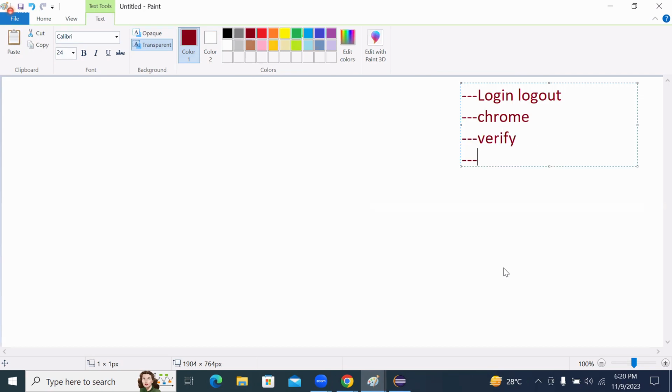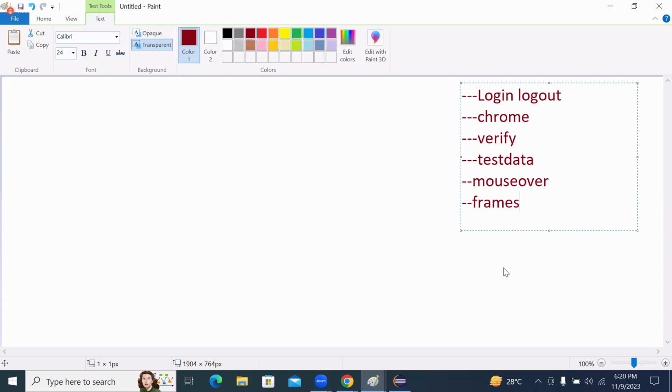Verification. After that? Test data. After that? Mouse over. After that, frames. Continuing in the same way, we need to understand more.